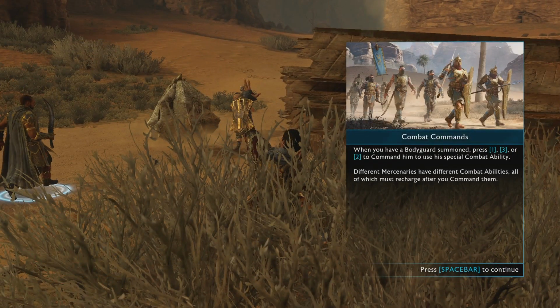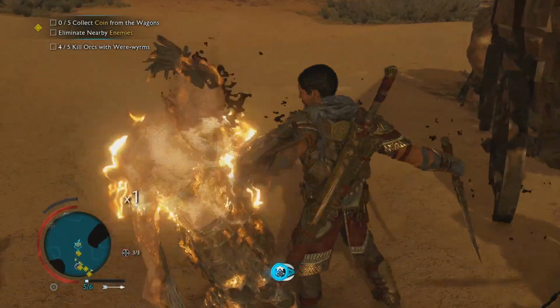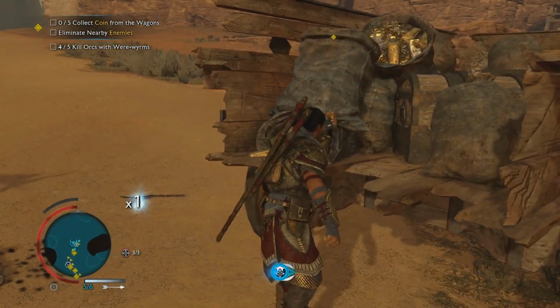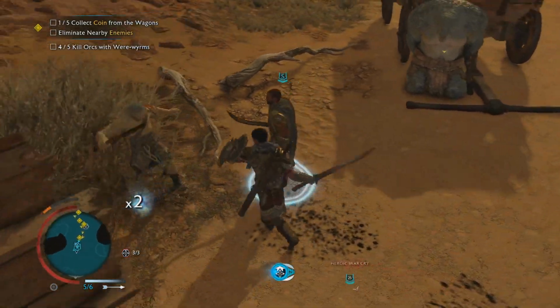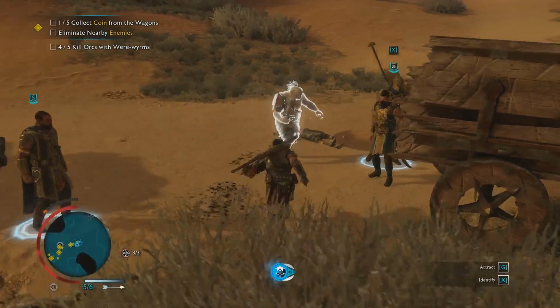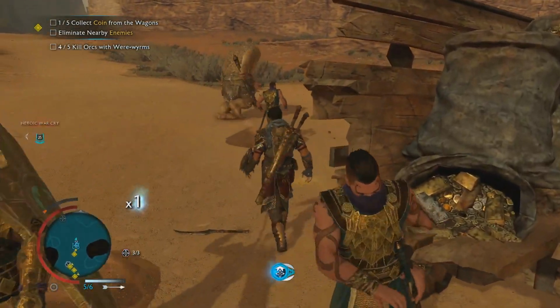Oh yes, and our bodyguards, you may have noticed, all had different classes, like quartermaster or something to that effect, which affects the abilities they can use. So like right now, our guy has, what, heroic battle cry or something? Heroic war cry, yeah. If we tap his button, he will perform an ability that will heal all of our friendly mercenaries around us at the expense of his own health. Oh, okay.